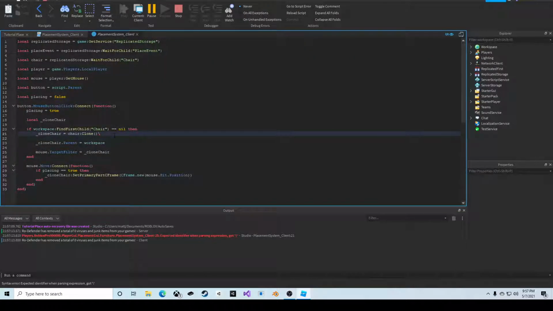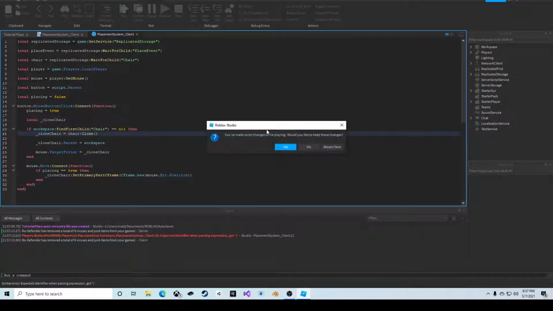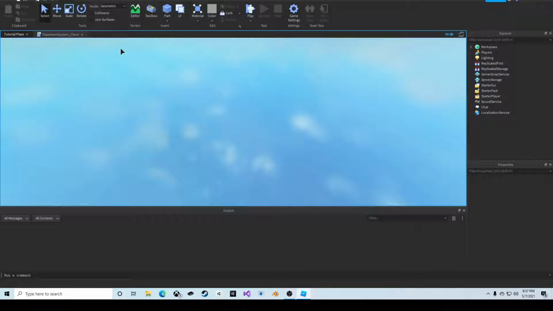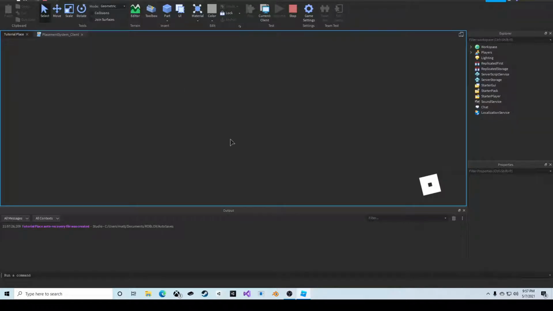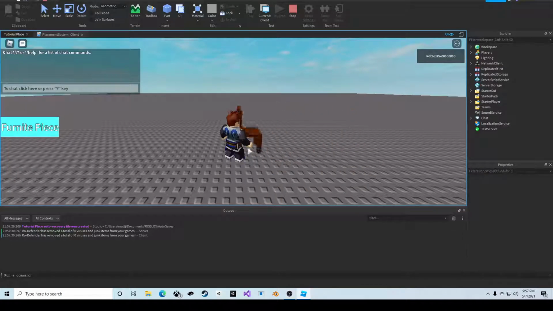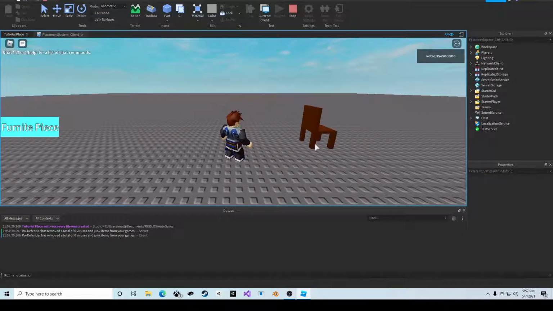Ooh, accidentally left a bracket there at the end. My bad. Let's just test this to make sure it works. And yeah, so our mouse is filtering out the chair so that we don't have any issues placing it, so that it works fine.